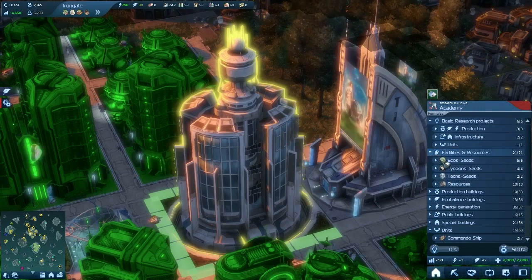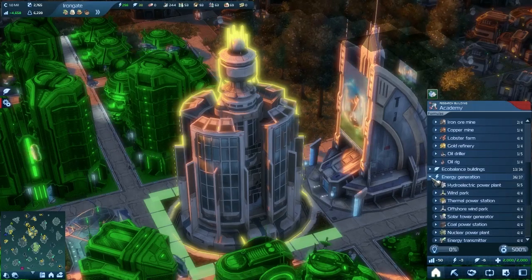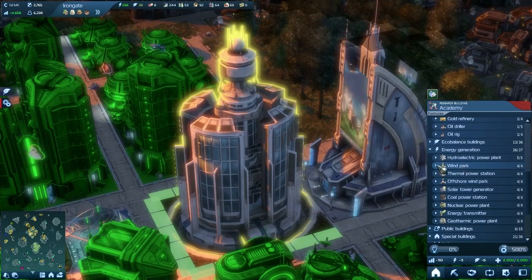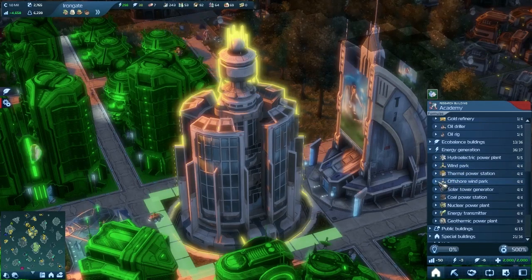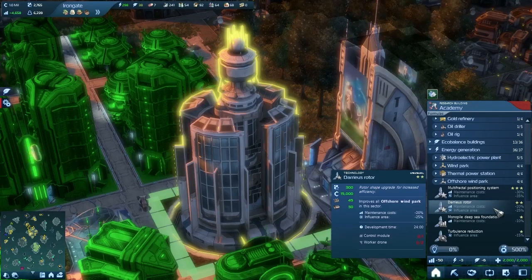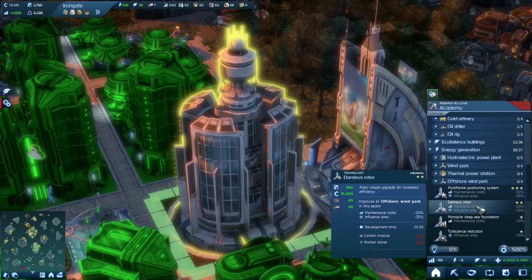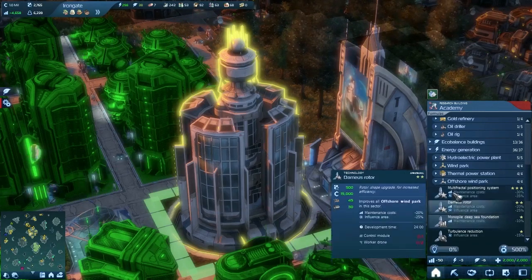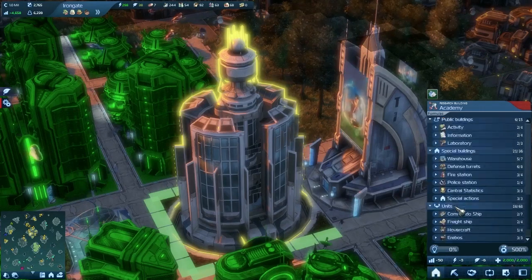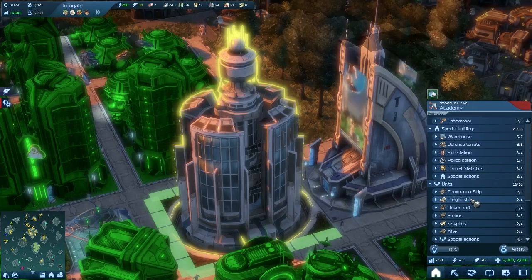As you can see, there are more subcategories. So if we go to energy production, if I want to improve my wind parks, it's right here, wind park. If I want to improve my offshore wind parks, it's right here. And it tells you the influence area, maintenance costs, or whatever bonus it gives you right here, so you don't have to always hover over it. And the same with every other type of building. So instead of just an endless scrolling list, now we have categories and subcategories, which is excellent.